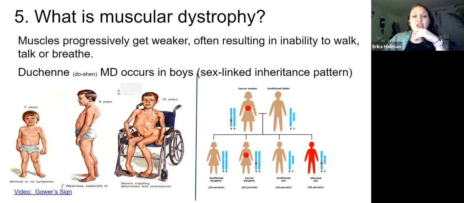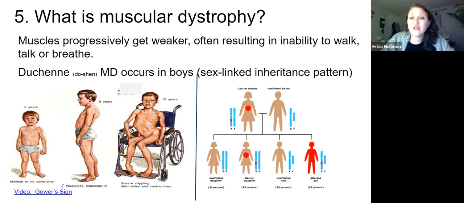All right. Fifth condition is called muscular dystrophy. This is a really, really kind of tragic disease, and I'm sure you've probably heard of different fundraisers that will go into muscular dystrophy research. So muscular dystrophy starts at a really young age, typically. It presents usually between 1 and 2 years of age. And unfortunately, progressively, as that child gets older and older, it gets worse and worse.